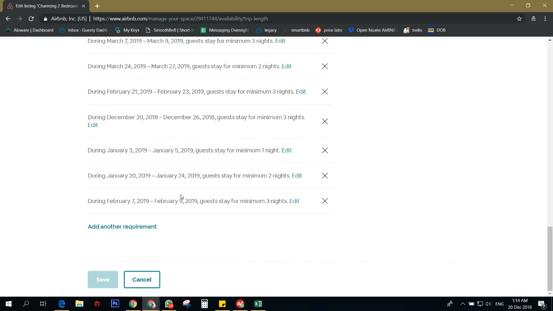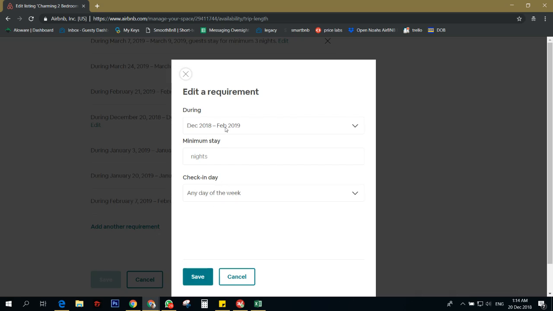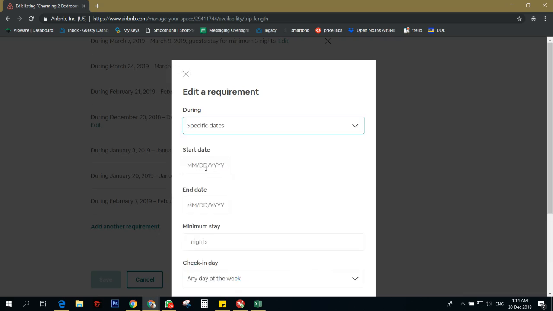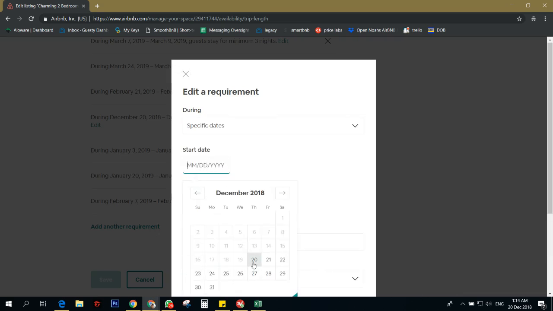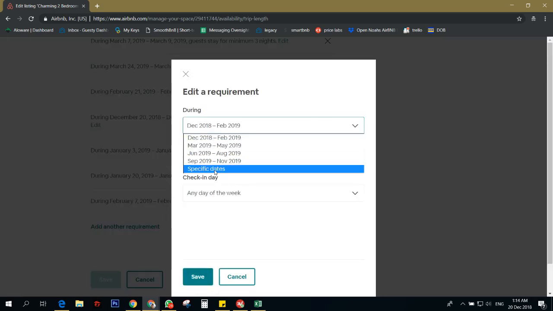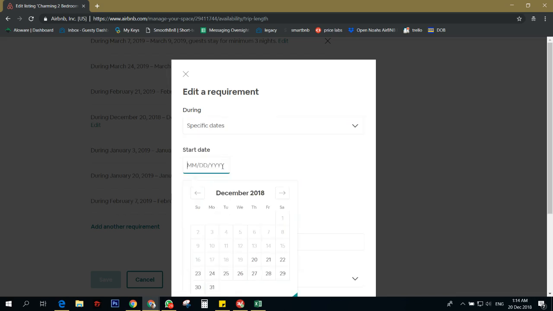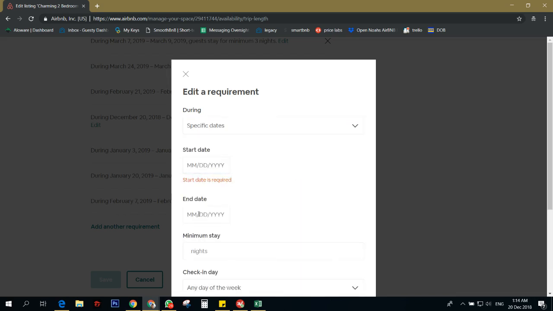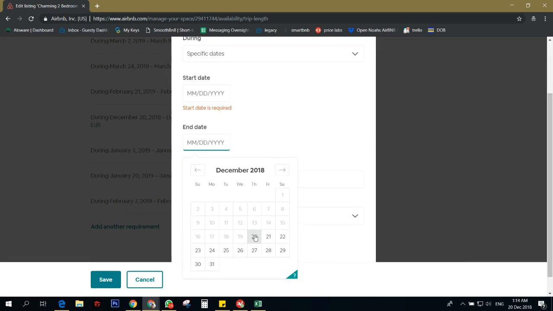Now once you have that one changed, you can create another requirement in here. So now you can click onto the dates that you want, the 20th. Click the drop down button, start date the 20th, and when it will end, of course, just one night, so it will end on the 20th as well.